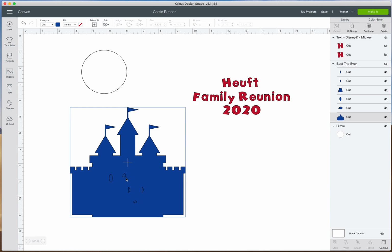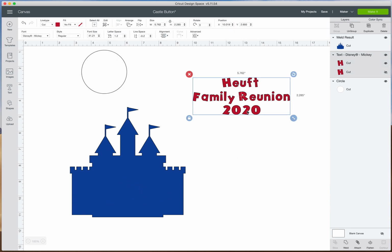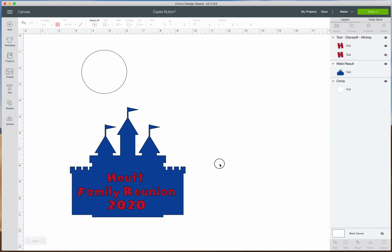It's showing a few little circles here. I'm not sure why. I'm going to go ahead and select the whole castle here and then weld, and you can see those little pieces now disappeared. Now I'm going to move my text over on top of the castle, and it went behind, so I'm going to go to arrange and send to front so it's on top of the castle.